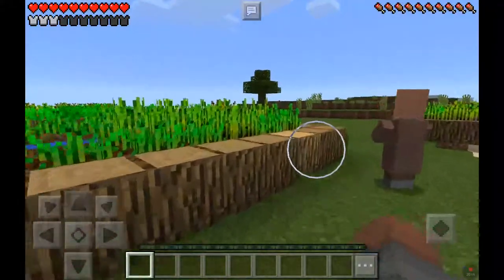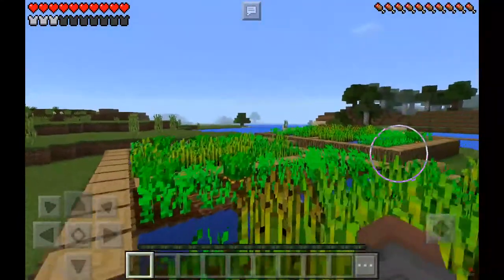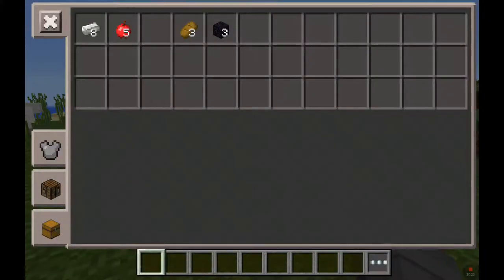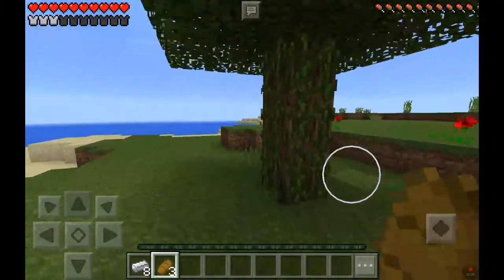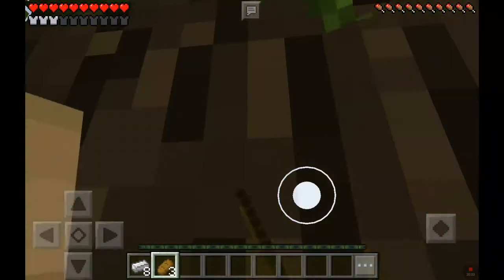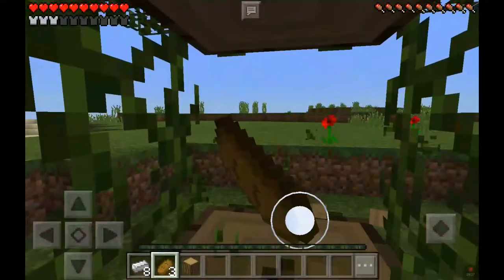Is this a proper world, guys? Please be a proper world. I think it is. We got iron. Food. Perfect. We'll get this wood here. And we might do some mining. We'll do a mine shaft like we did in the other one. We'll live in the village.